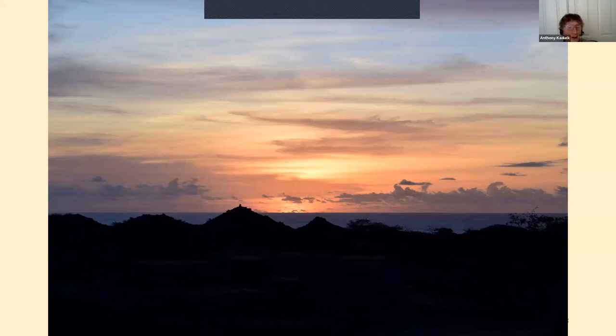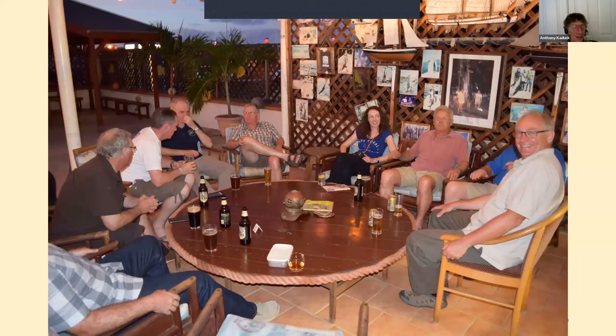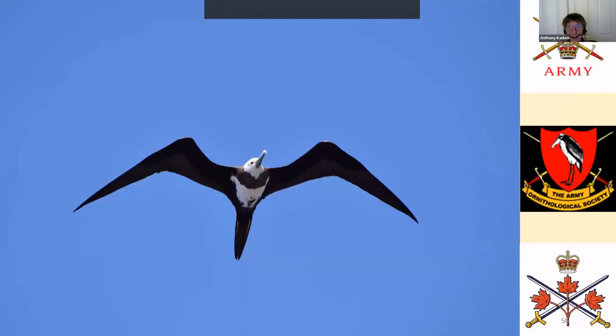And the one thing I notice about everybody who does this is they just have an emotional attachment to these sooty terns, as I do, because when you hold one of these little creatures in your hands, and you know this little bird spends almost its entire life out in the middle of the South Atlantic, and then it comes back to this inhospitable place to lay its egg. It's really quite something. And of course, all work and no play makes Jack a dull boy. So that's briefly the story of that expedition to Ascension in 2015. If you have any questions, I'd be happy to take them.